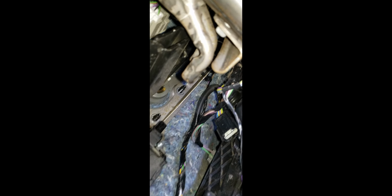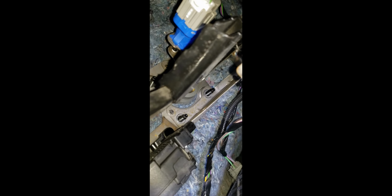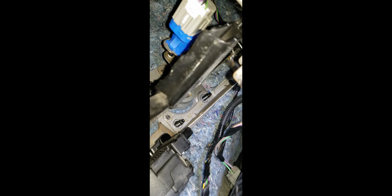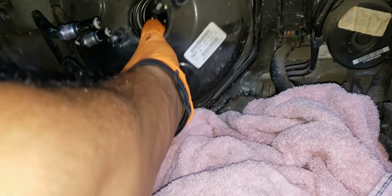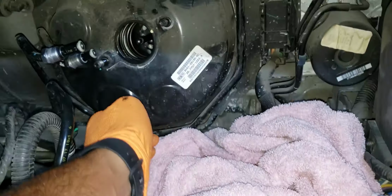Also, I did disconnect this little connector from the accelerator pedal, just because it was in the way of that top right bolt up there. I'd point to it, but the space here. Right. So the brake booster is loose now. Like that will have no problem coming out.